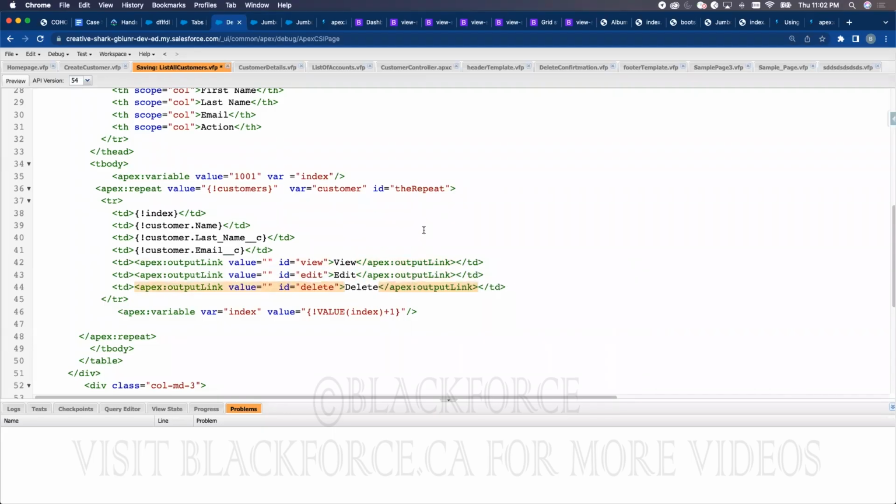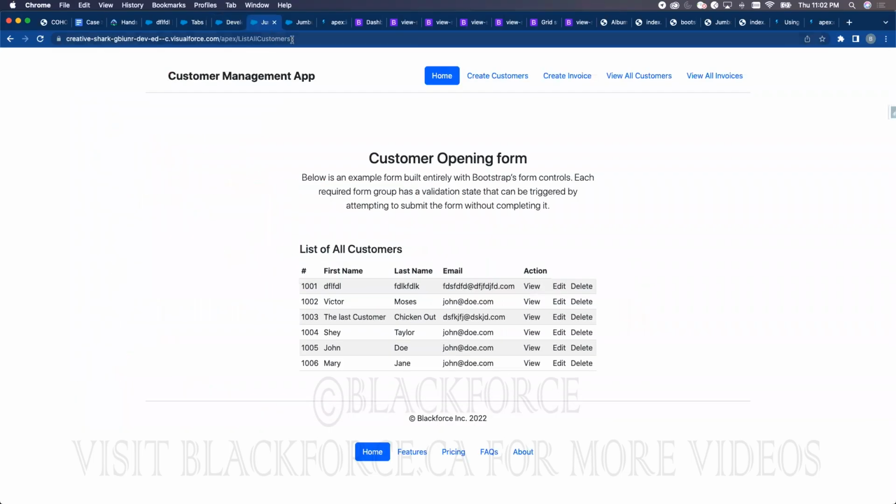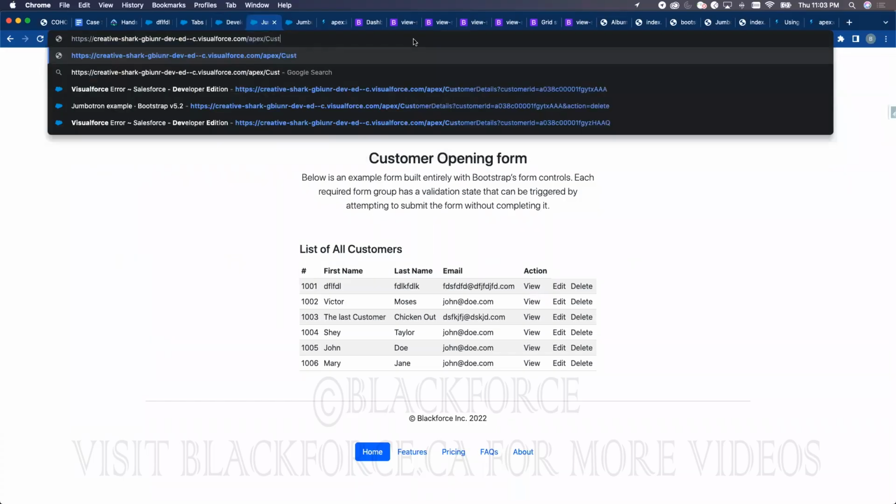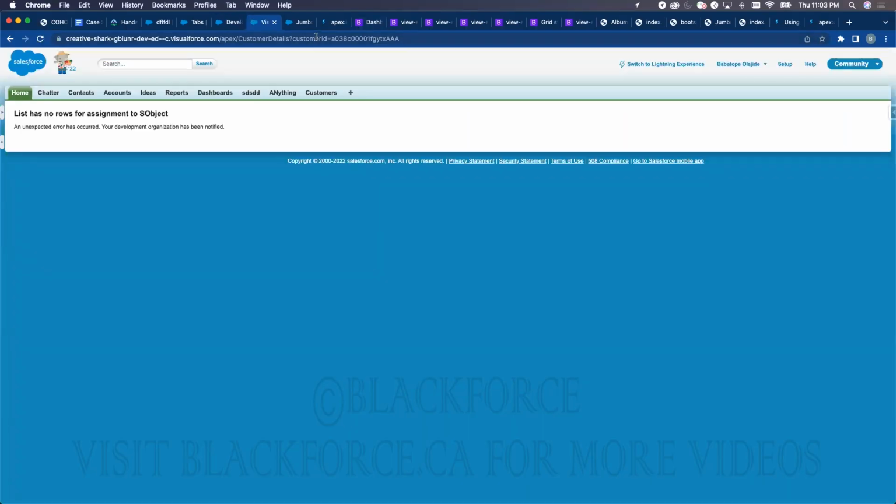And what will be the value? The value will be where we're sending it to, right? So the value for view, if we want to view a record, what do we do? We go to create, we go to customer details, right? And we grab the customer ID. Okay, so that's all I need for my view.